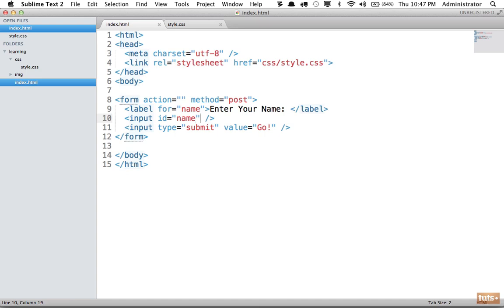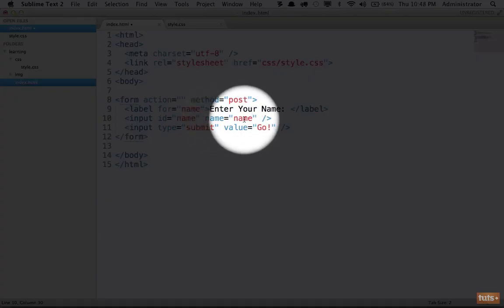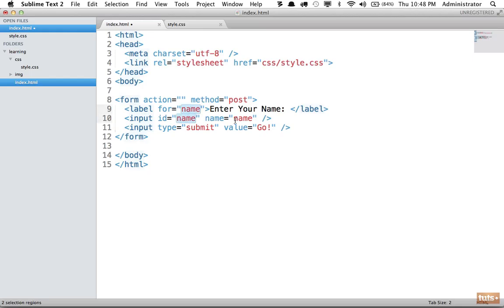Another thing you'll often find is developers will use an ID of name in this case, and they'll set the name attribute, not to be confused. The fact that the value is name has no effect on the attribute name. If we decided we wanted to change this to your name, that would work too. So don't let that confuse you. When you're working with a server-side language, they will often want to reference an input's value according to its name. Or if you're working with JavaScript, sometimes you'll use it this way as well. So what you'll find is many developers will go ahead and set an ID attribute and a name attribute equal to the exact same value. That way, you're all set to go, no harm done.